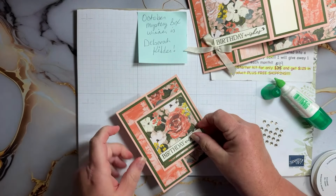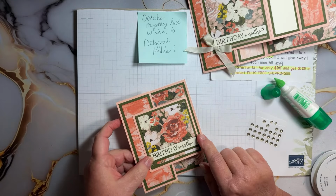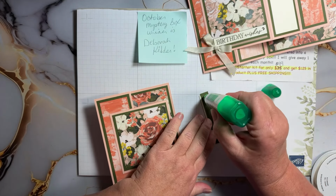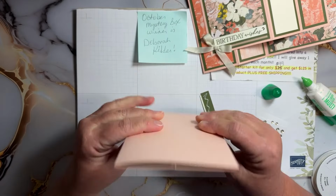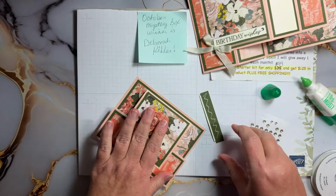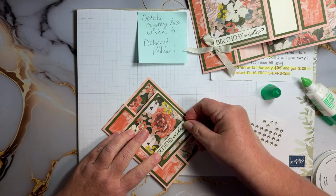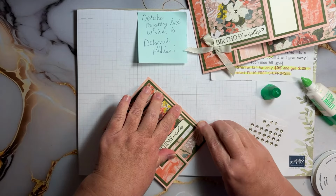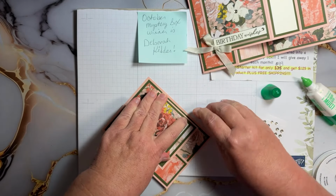There we go. All right, so we're going to put it right here on the front, like that, just above the bottom. And I'm going to do it flat because this card is already thick. So if you want to mail it, it's probably easier to mail it like that. So then it's not bad at all. That would be perfect. So then we're going to put this. Yeah, definitely mail it the other way. All right, put that on here like so. Should have creased that better so it stays flat. Okay, there we go.